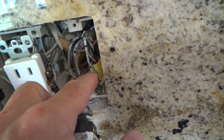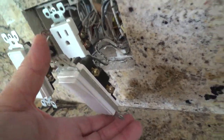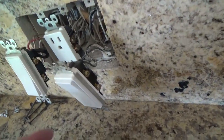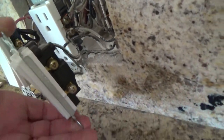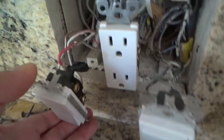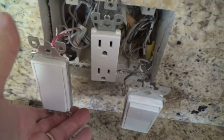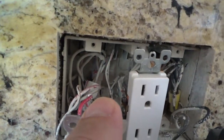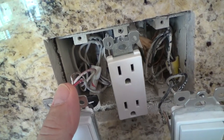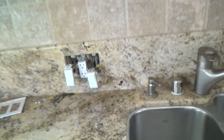We've got two black wires to this light switch and there's a wire nut right there. Usually if you've watched my videos before, the wires that come out are about six inches long. This one here happens to have a red and a black. It's not white — it's just paint or primer that they put on the walls. Lots of times they get it all in the box, everything looks white in there.